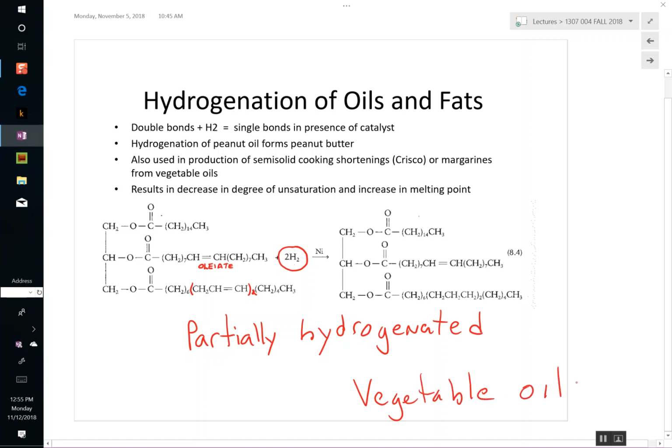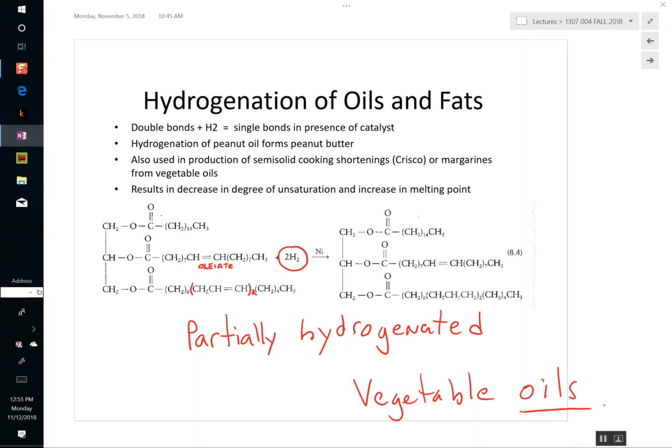Is that the case for every peanut butter? No. Well, I don't know. Well, okay, Alyssa, typically when they are hydrogenating things, they're trying to get a certain melting point. Okay? And remember I showed you how double bonds affect the melting points. So they know if they completely eliminate all the double bonds, it's going to be real hard. You're going to take that margarine, get your toast out, and put it on your bread, and it doesn't melt. It just sits there, big chunk of margarine. And people say, I don't want to buy that. I want it to spread.